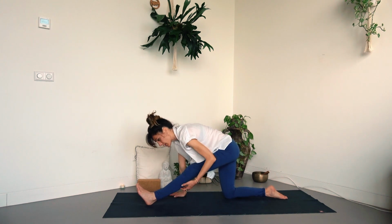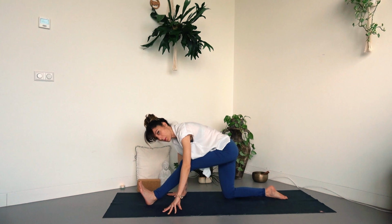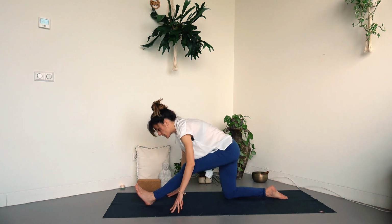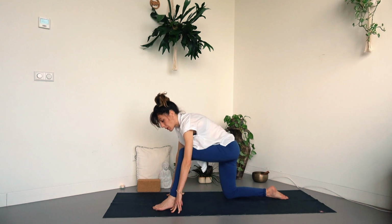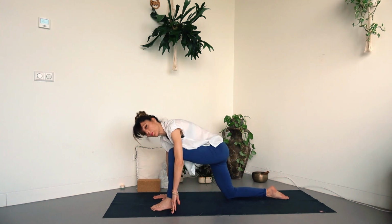This is really intense as stretching in the hamstrings and also on the calf muscles. So if it's too intense, then bend the knee. Then let's bend more the knee so that we can place the foot down on the floor in between our hands and leave the right hand completely down on the floor.